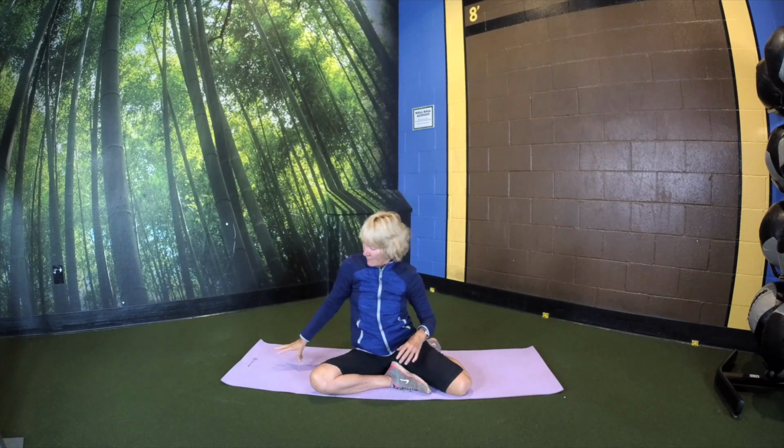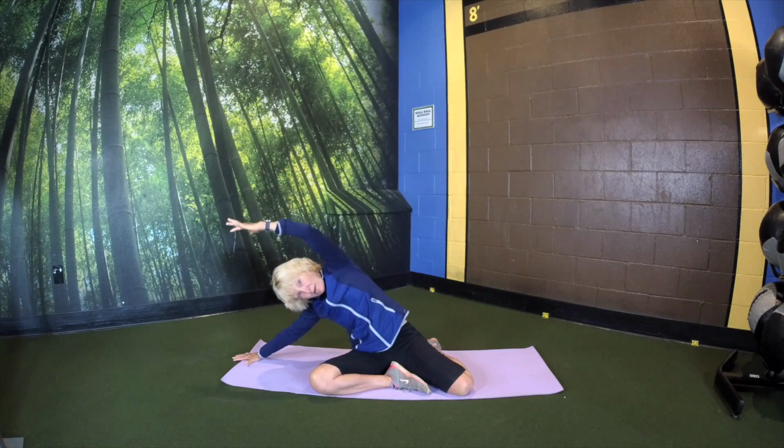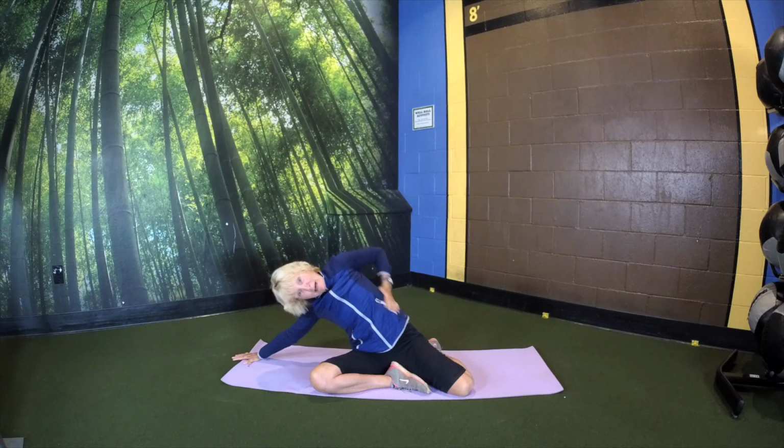Now I'm a little tighter on this side. How about you guys? And then the right fingertips come to the mat. The left arm reaches to the ceiling. You're going to spider walk the hand along the floor. You're going to push on that mat or on your rug, and you're opening up the side body on this side.